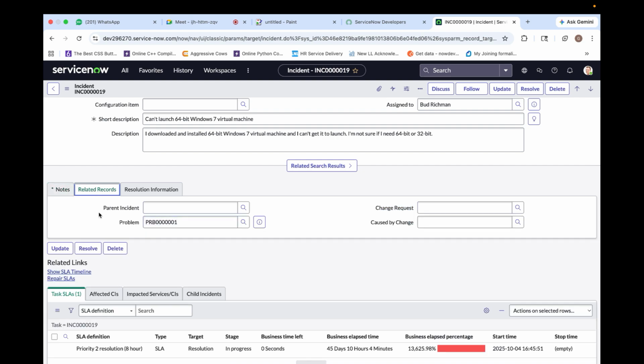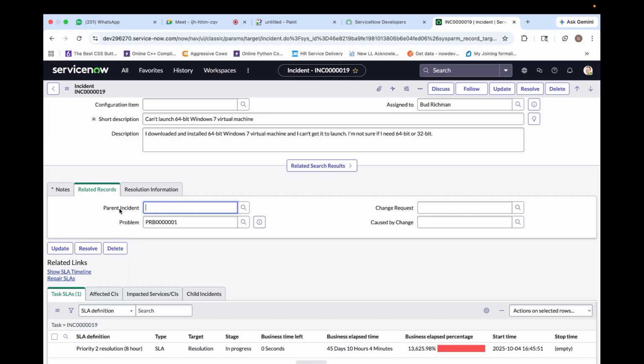Now, related records, the parent incident, has a very good importance. If you remember our first example, I told you that one person got a problem, then 1,000 persons got the problem. Once you get 1,000 incidents for a particular issue, you will make one incident the parent of the other 999 incidents.